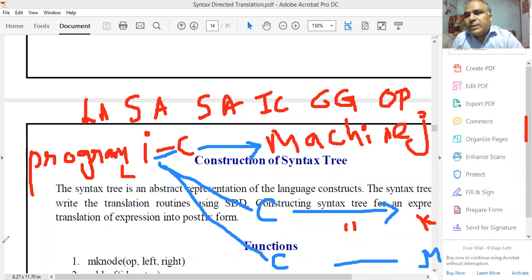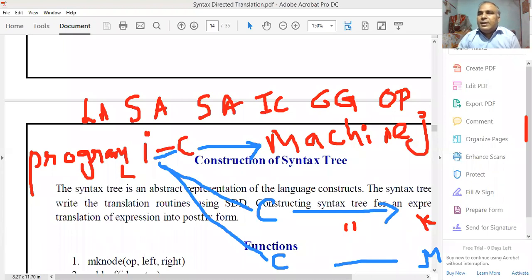Similarly, a compiler for the C language and the Intel processor.